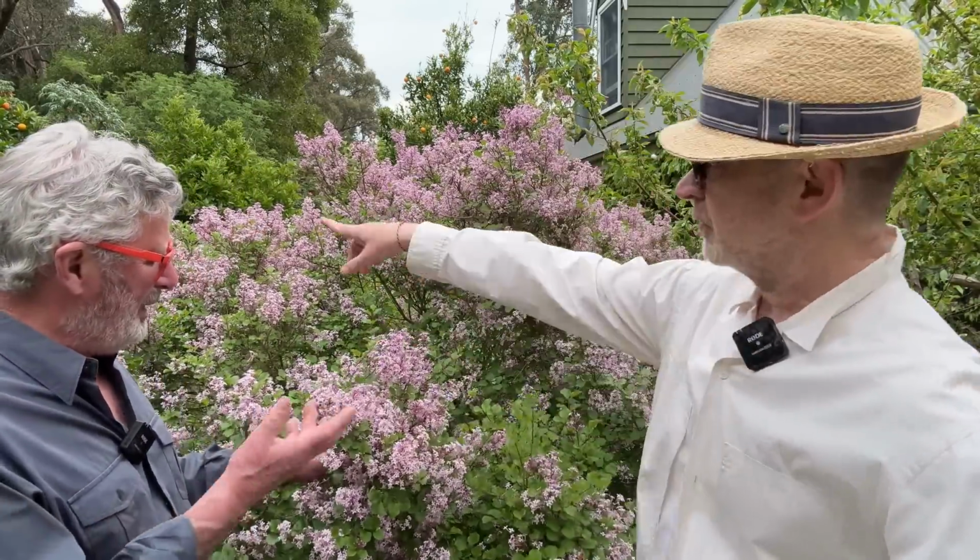And every spring it just comes out in a massive bloom. And it's a beautiful fragrance because the hybrid ones are very heady, very dominant, whereas this is a lovely garden fragrance. Yes, it's not like you've been squirted with something. Yeah, yes, it's very light and airy and it's lovely.